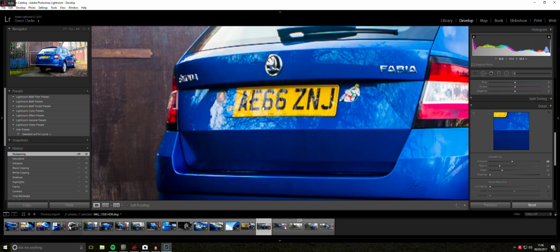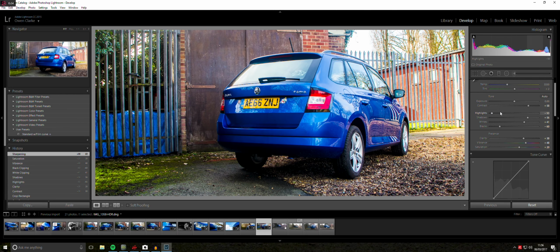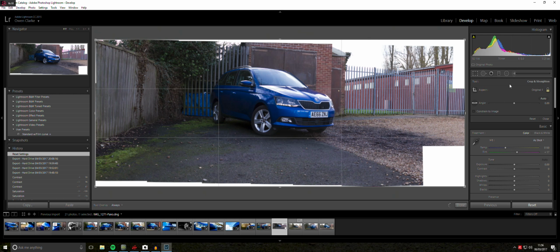Really don't like the amount of reflections we're getting there though. Really can't do much with that, so just try up the shadows a bit to compensate. No, we're not going to be able to do much about that. Oh well, it's not the end of the world. I think this was the most annoying one, I'll be honest.